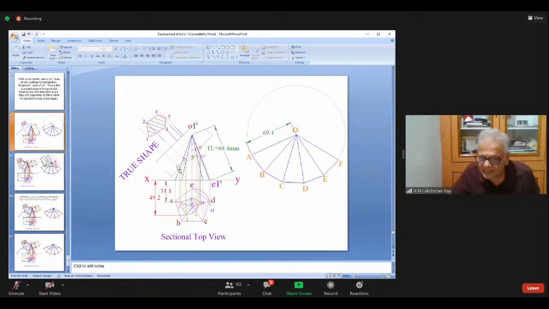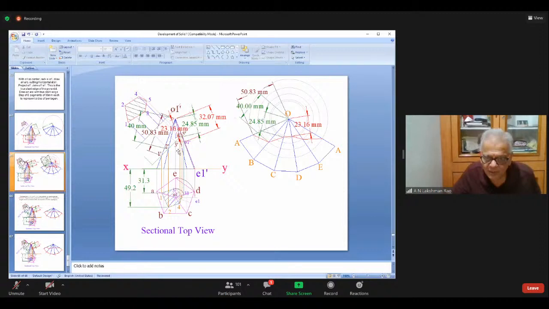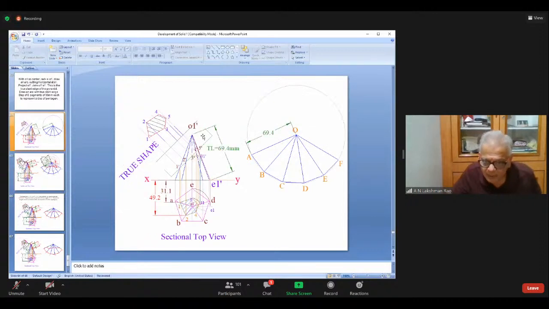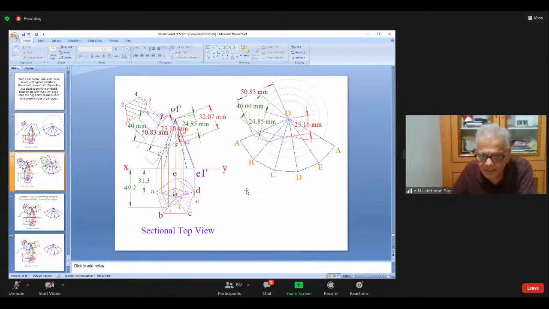Now, one is here. I have to measure the distance on true length. This distance I have to measure. Dear students, this is not true length. True length is that red line. So from here I have to draw a horizontal line to get true length. From 1 dash, draw a horizontal line on this, I get true length. So I have drawn here.